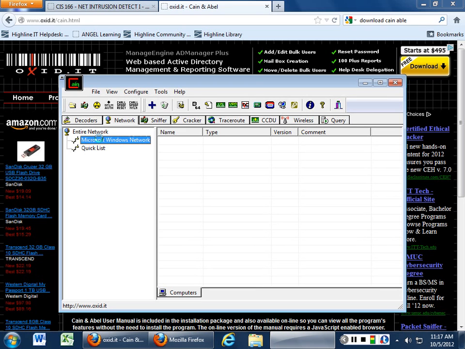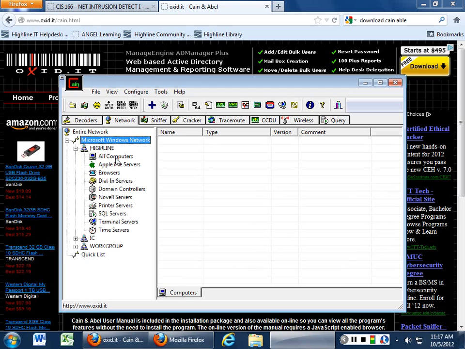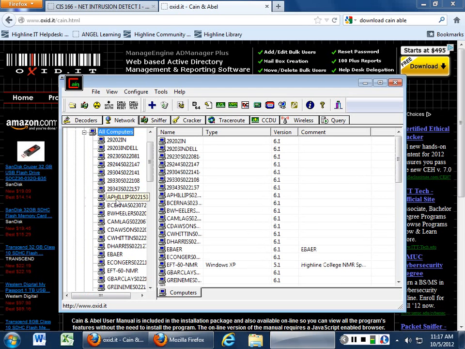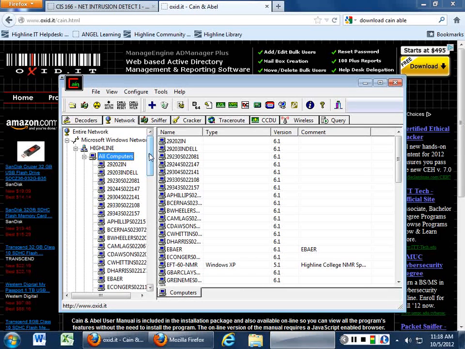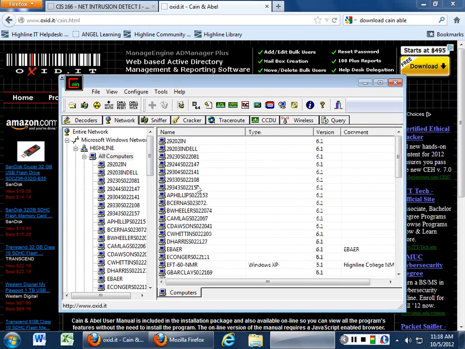If you double-click on Windows Network, Microsoft Windows Network, it will start bringing things together for you. It will do a quick query. If you want to see all the computers on the network that I'm on right now, we can click on all computers. What it did is rip that out of my routing table, so now I know whose computer's who. And this is Amelia Phillips' computer. This is Serena's, this is Wheeler's.